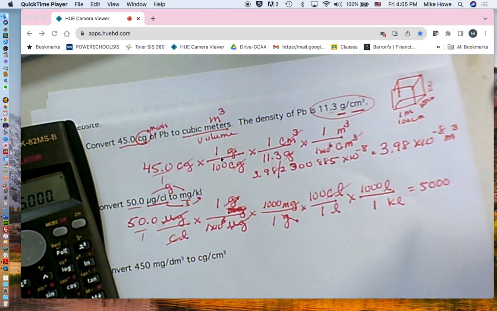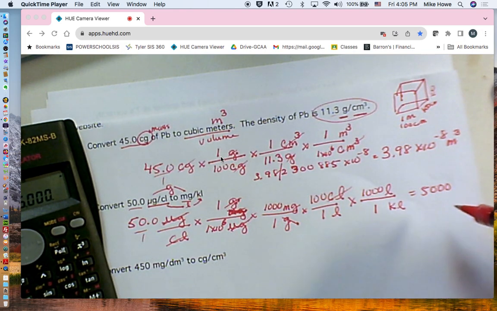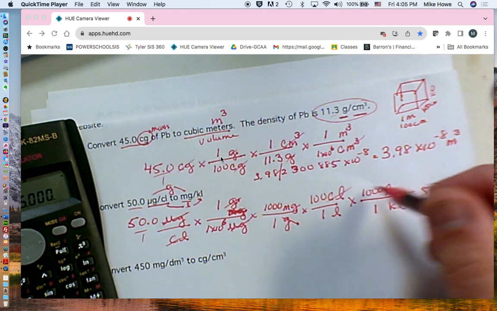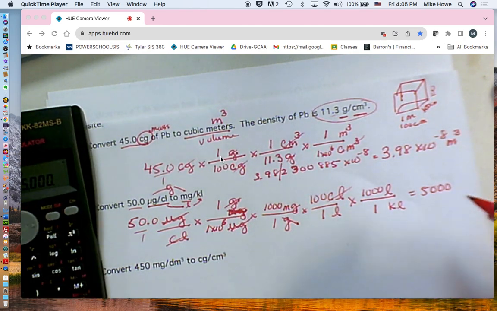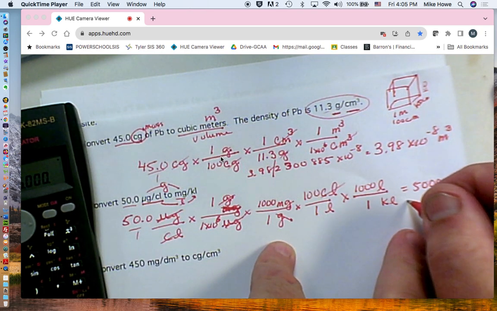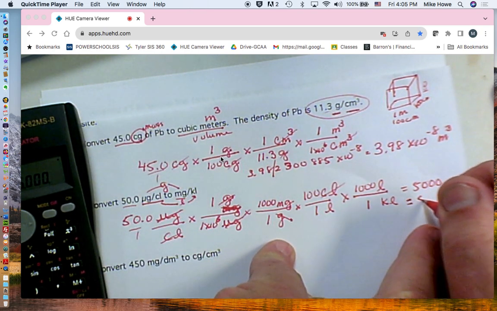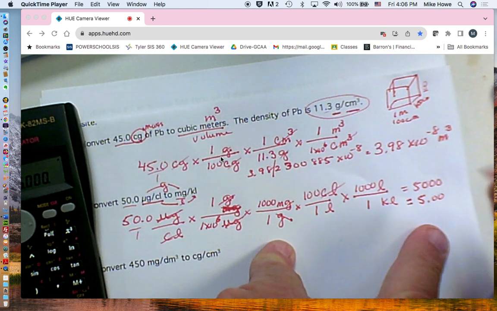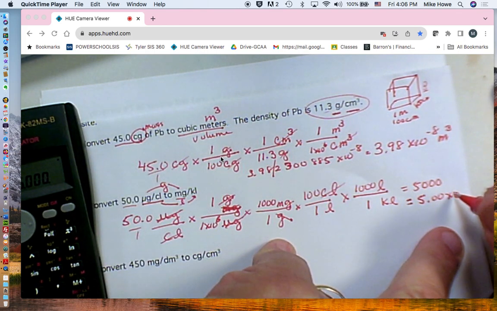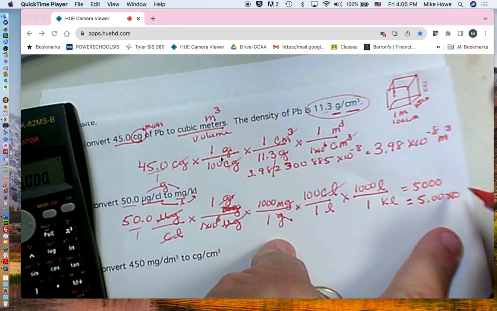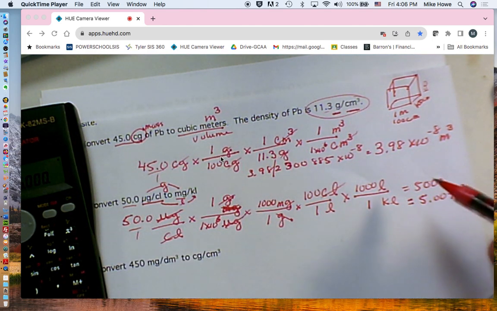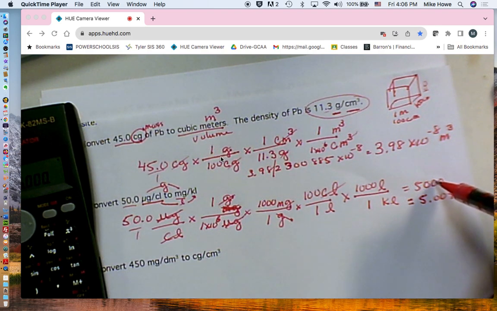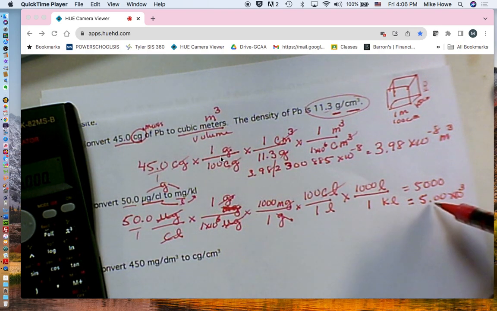3 significant figures, and that means our answer needs to have 3 significant figures since these are all definitions. So how do I write 5,000 with 3 significant figures? There are a couple ways to do it, but the way that I want you to do it is use scientific notation. So do 5.00 times 10 to the third power. And what that does is tell us that of these 3 zeros, the first 2 are significant, but the last one's not, because the zeros at the end of the number with a decimal are significant.